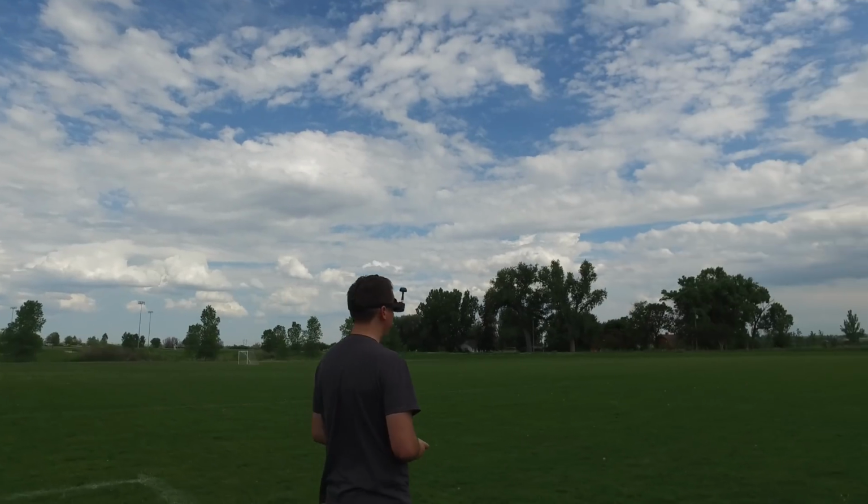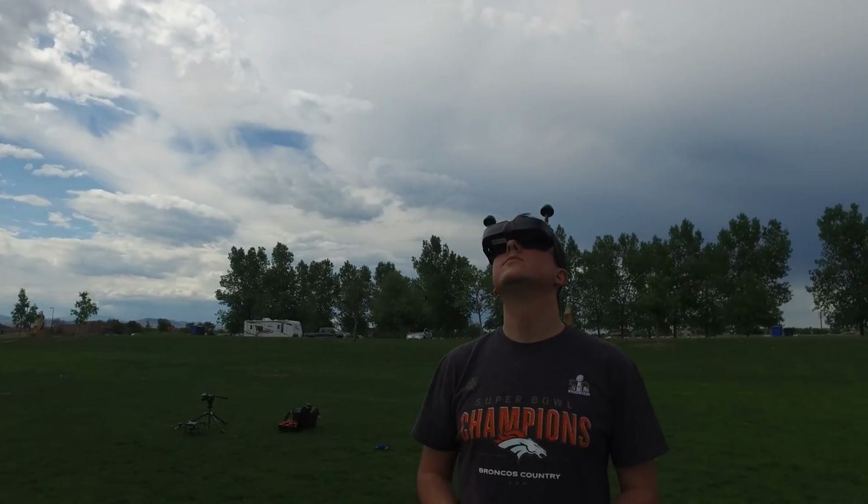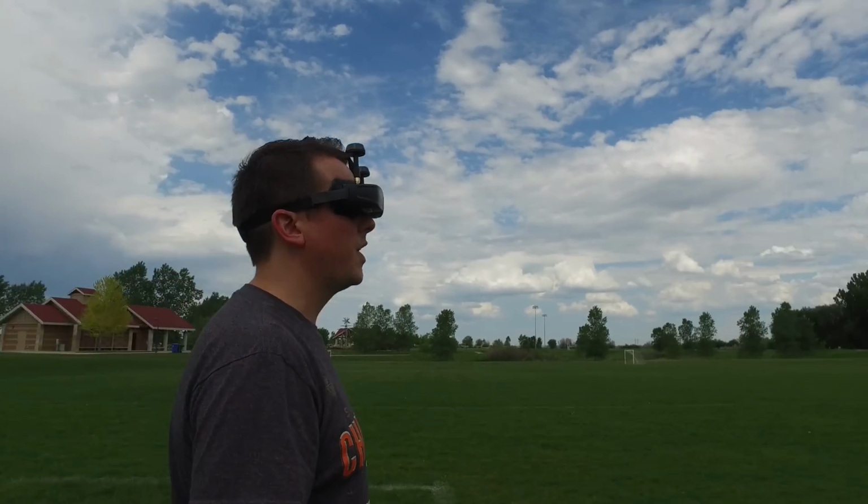Something that's really, really awesome about this drone is the included VR goggles. These goggles, when you're wearing them, will let you see everything that the drone's camera sees. And not only that, but you can control the direction of the camera with your head. On top of that, the goggles also have a built-in camera, so you don't have to actually take them off to see what's around you. You can just click a button and see what's right in front of you.